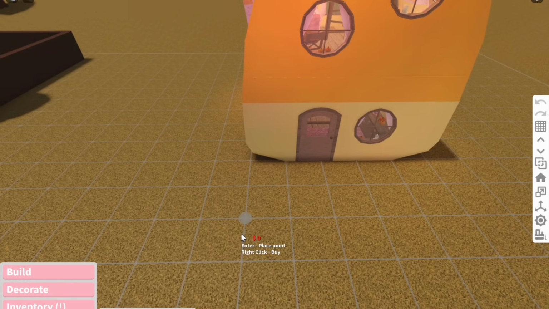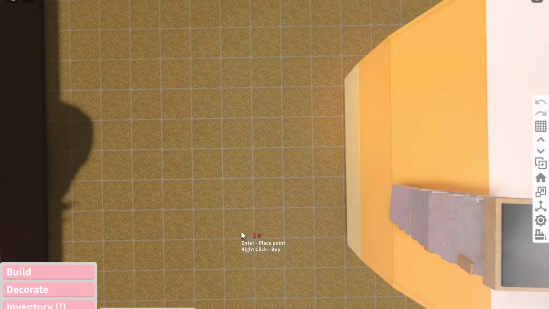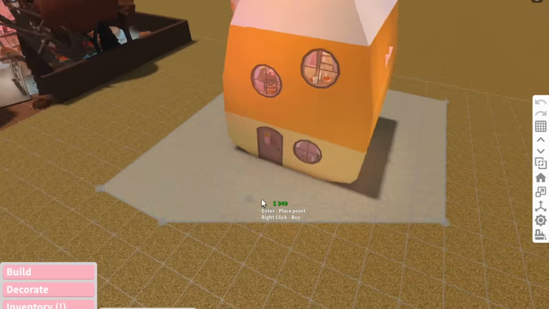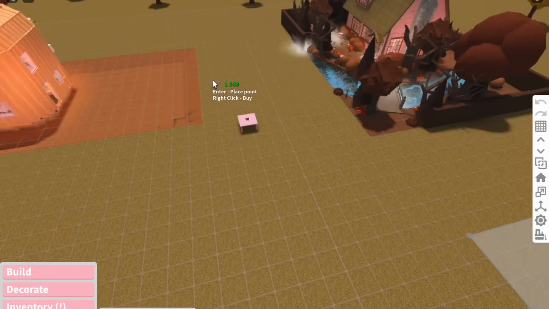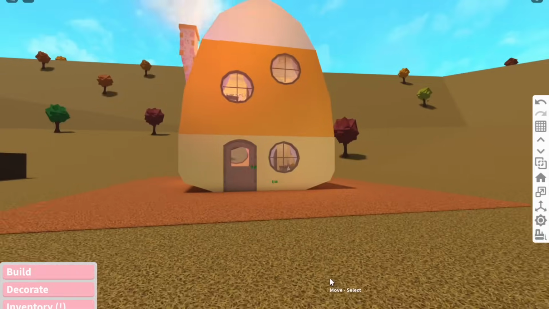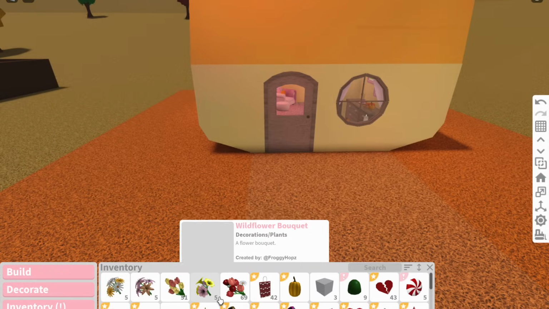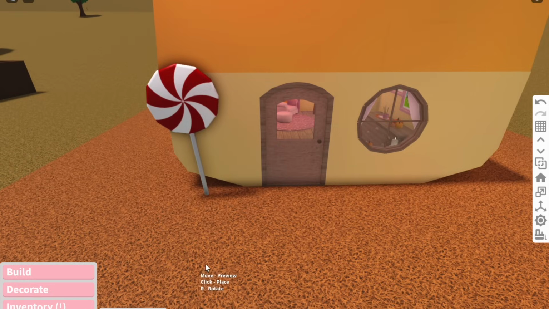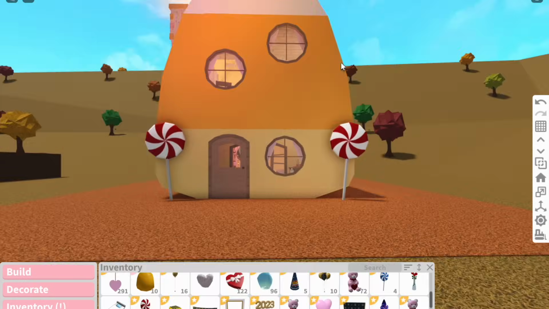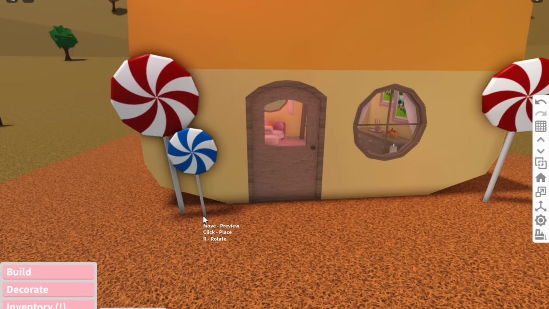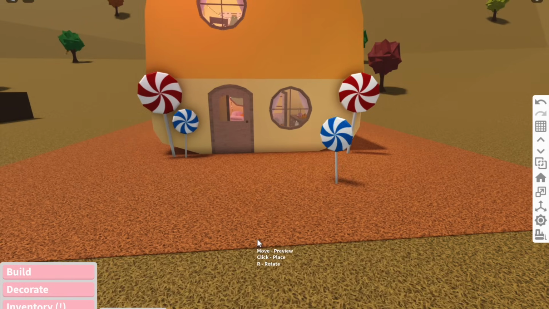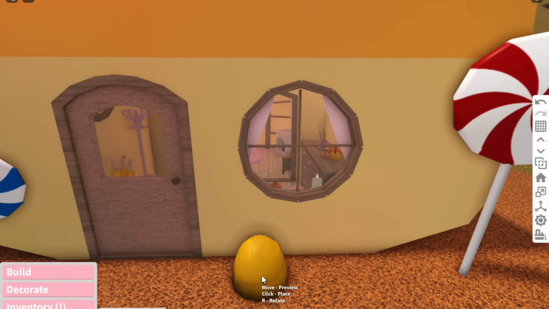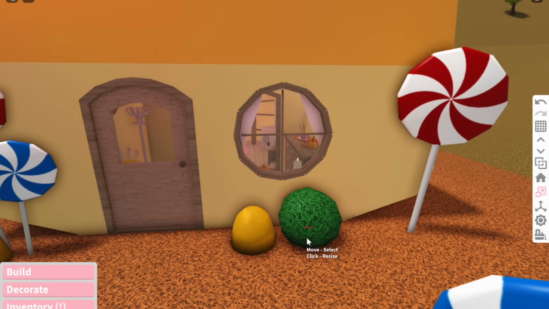We're back, and what I'm first gonna do is add a custom kind of floor around here of grass, because I do actually like adding a different shade of grass. As you can see by the witch's house and the pumpkin house, I like having a more orange grass. So I'm just gonna add that quickly. Here we go. And then what we're gonna do is add our decorations. So we're gonna start off with the candy we just went and got. So we have big lollipops like this. I think I'm gonna add one either side like that. Oh wait, this is actually so cute. And then we can add a little one here. Maybe just stick them around the grass a bit. I want to have a cute path, so I don't want to do too much decoration now. Some gumdrops like this. I think we're going to combine the decorations with normal bushes and stuff.